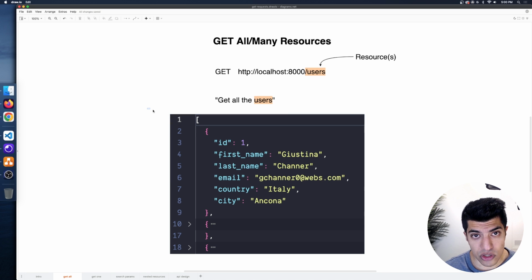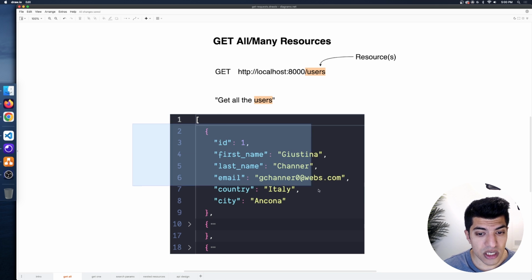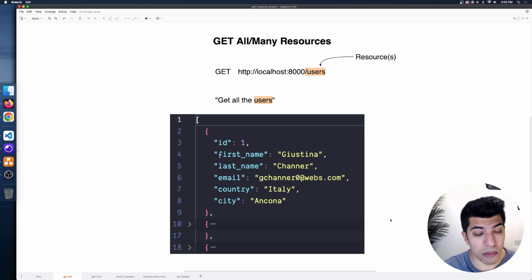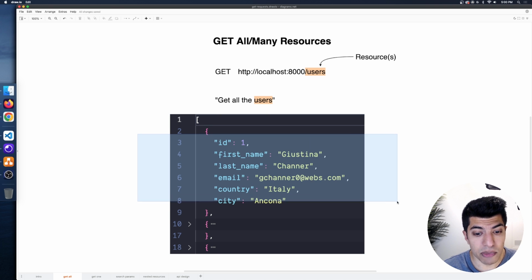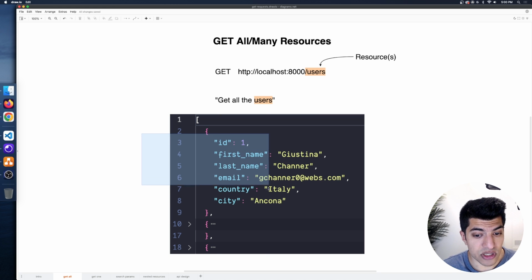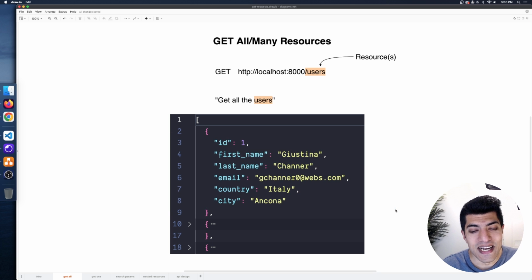You can see that this is JSON. This is an array in this case. And in this array, I have multiple bits of data. You can see they're all objects, and in those objects are properties and values. So for example, this is maybe one user in this list of users that we're asking for with the get all users method. Here, maybe the user has an ID, first name, last name, email, country, and a city, and they're all filled with different types of data. Now I just used a website to generate some data here, and this is going to be in the GitHub repo for this video as well. So you can download it from there, which should be in the description below.